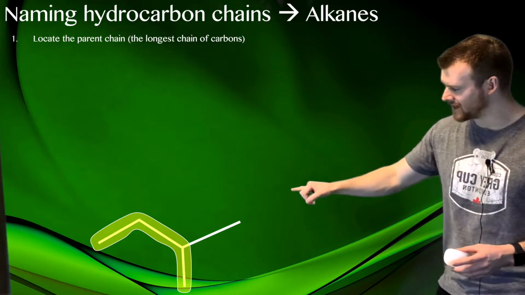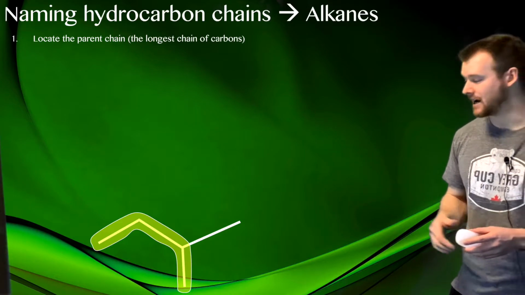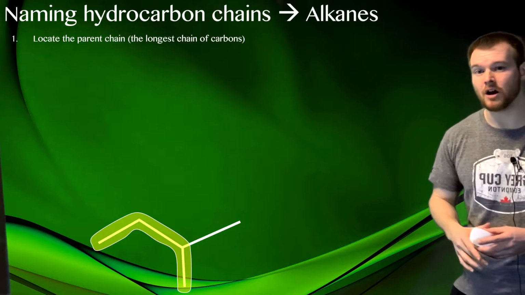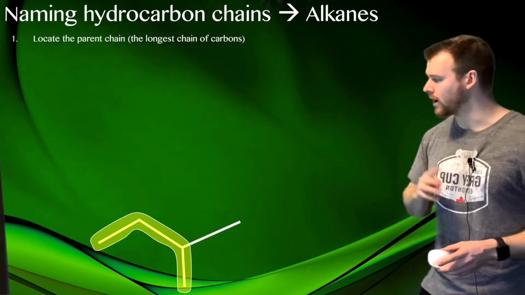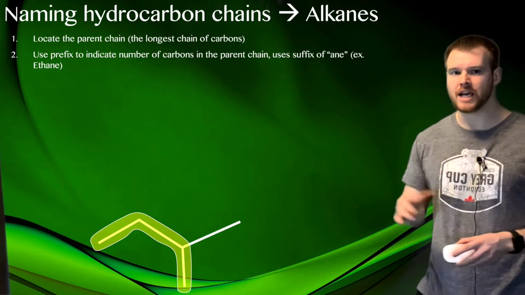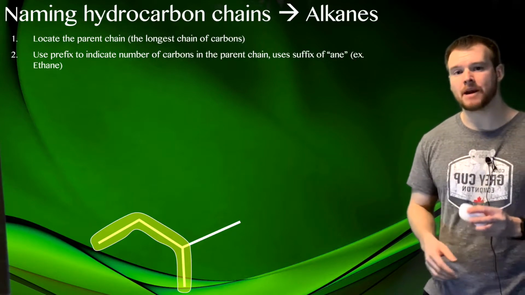We can see that on the second last carbon there's a group coming off. The way I labeled it the last time, there was just a group coming off downwards instead of upwards. But we see that the longest chain in a row is 4. Next, for step 2, we are going to label that parent chain. And we're going to use a prefix to indicate how many carbons are in that parent chain.